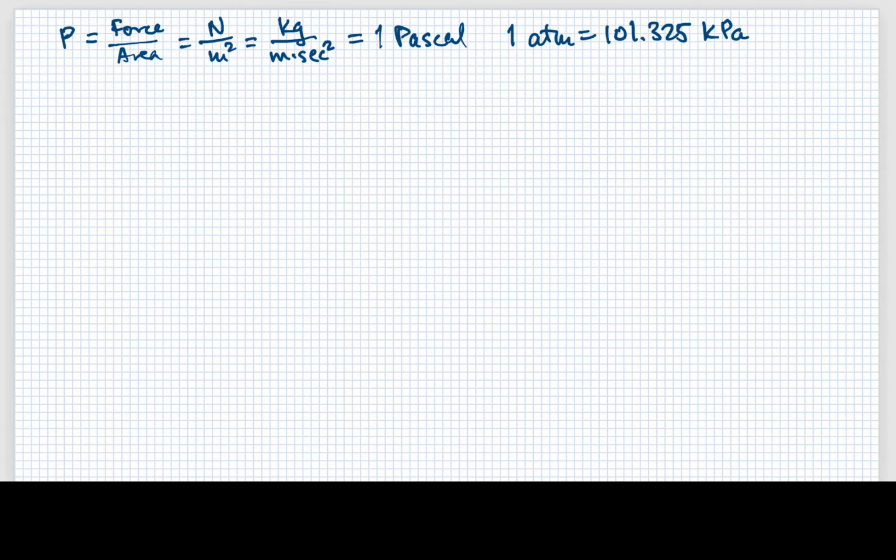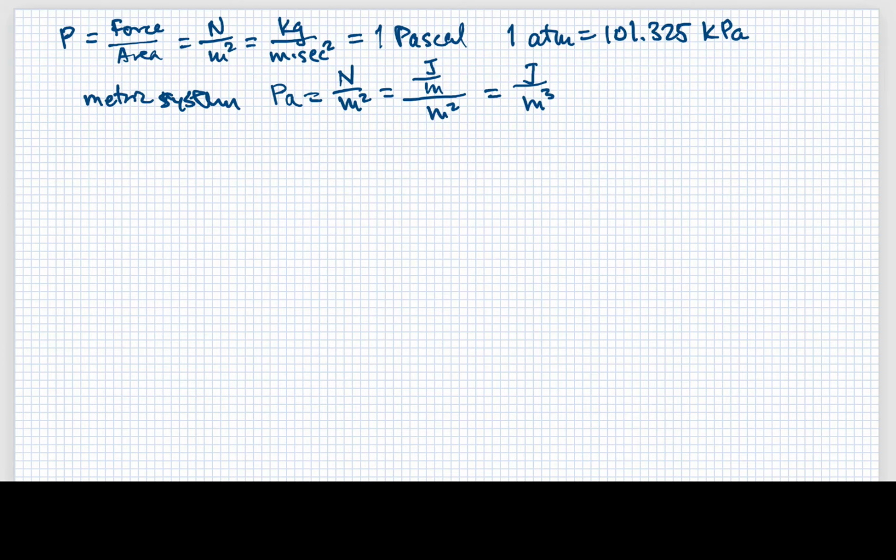Now, I'll point out something else, and that is that when we use the metric system, newtons are also equal to joules over meters. So if a Pascal is equal to a Newton per meter squared, and a Newton is equal to a joule per meter, then over meter squared, this is a joule per meter cubed. Okay, now it's getting very suggestive here. So what we have really is that pressure is a measure of energy divided by volume.